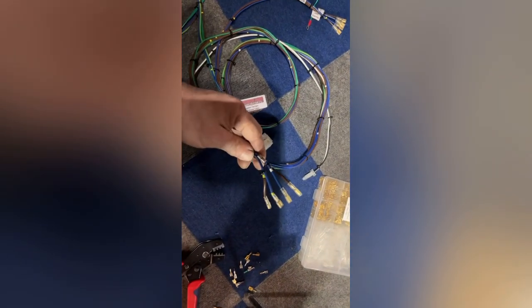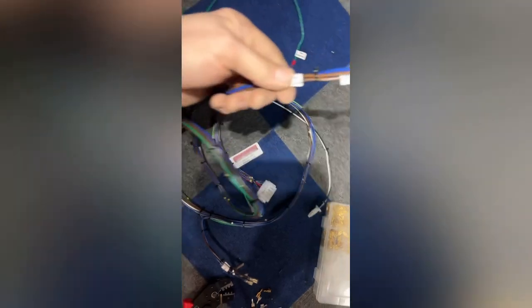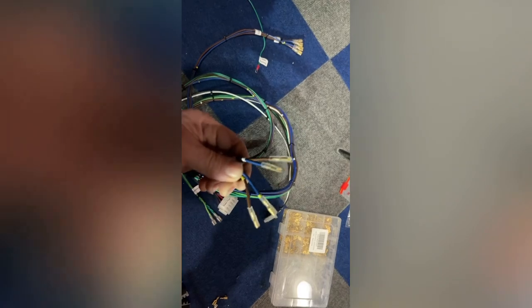Okay, so now that should be all fixed. What I had to do was this one goes to the switch, which he had marked switch. I just screwed up and wasn't paying attention. This says on and off, so this obviously goes to the switch. So what I had to do is cut the small ones off of there, put the wider ones on this one. Then I had to go back to this one that I had put the wider ones on, cut those off, and put the smaller ones on. So now we are in the correct order.